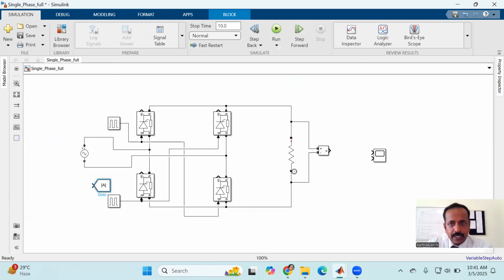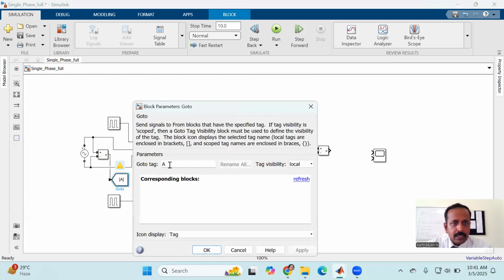This is for the input side, as we need to measure the input side. We can name it AC.